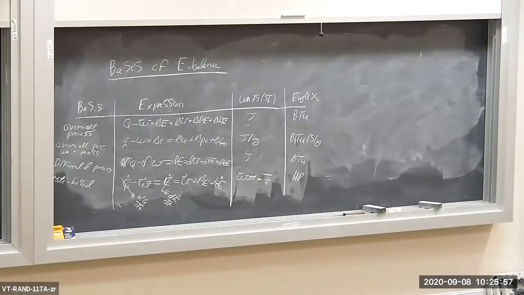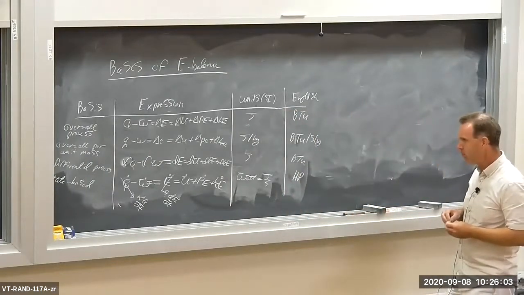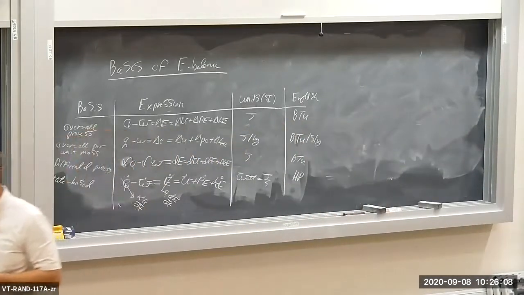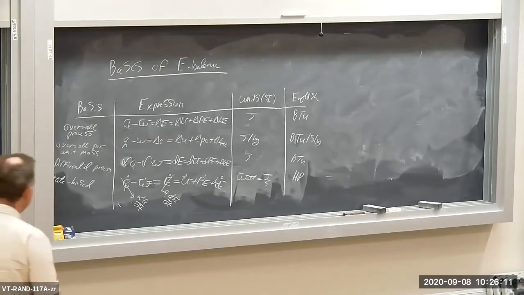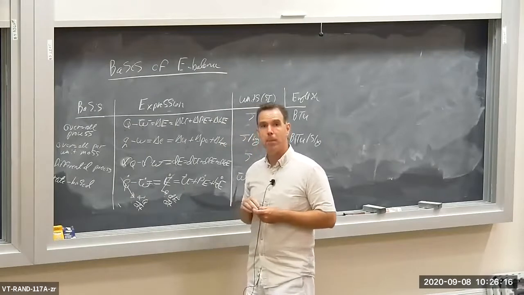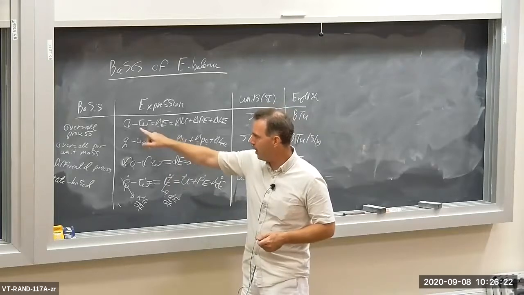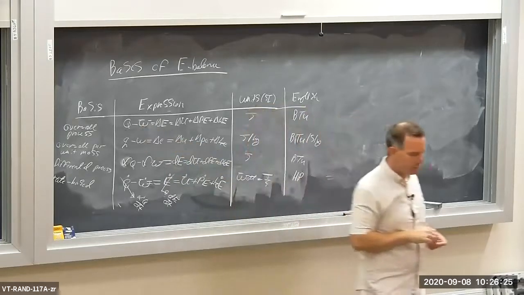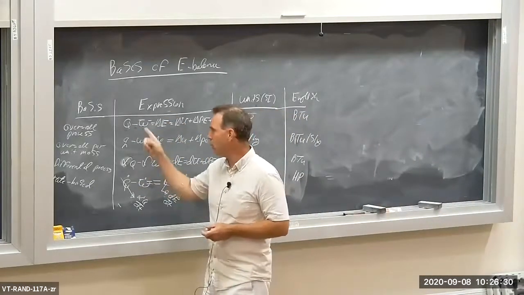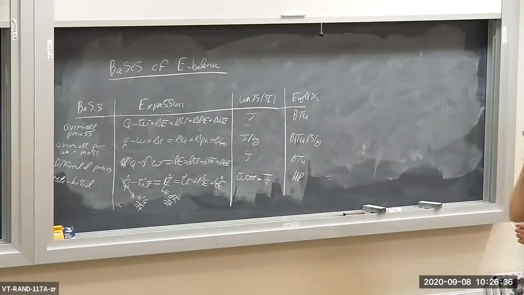The overall process energy balance is Q minus W is equal to delta E. Okay? So the change in total energy is equal to the heat added to the system minus the work done by the system. I want to emphasize here that W is defined as positive when it's done by the system. When energy is flowing out of the system in the form of work, W is positive. That's why there's a negative sign here. When the system does work, the energy falls for the system. That's why we have the negative sign.